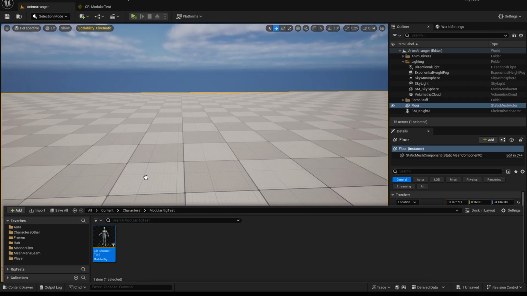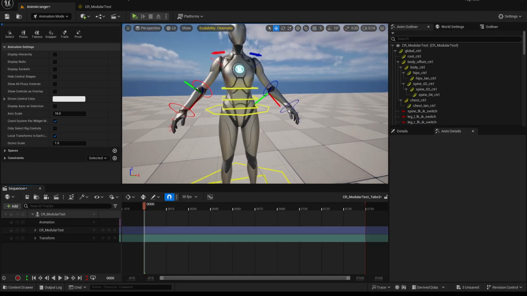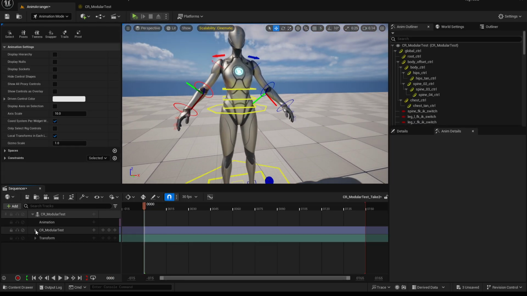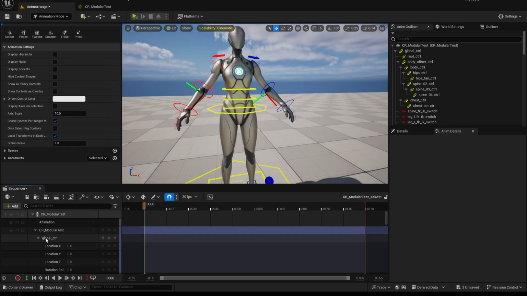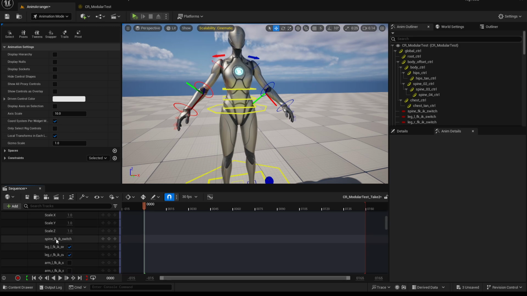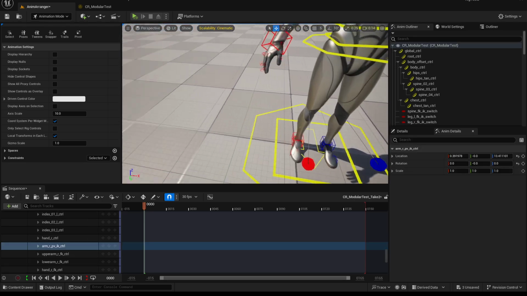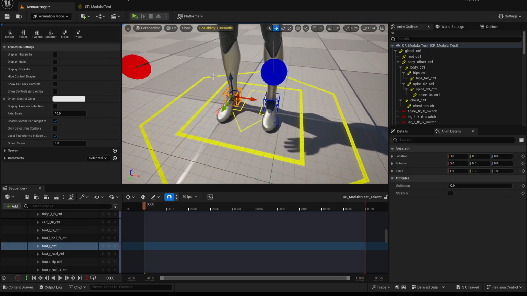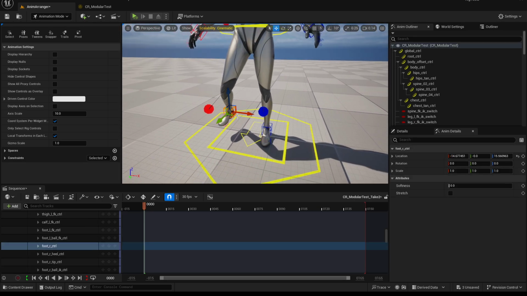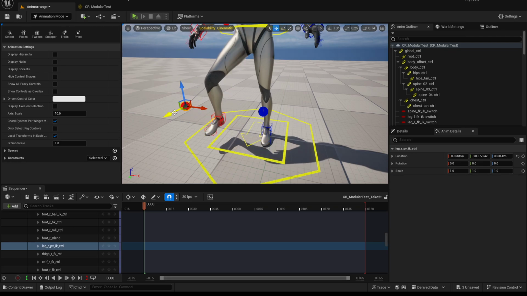Let's go to the level. We can drag and drop. We can go here, control module, the global controller here, because we are gonna toggle this IK options here. Once you toggle, you will see the pole vectors are correct, and once you try to use the IK mechanism, it's gonna act correctly.